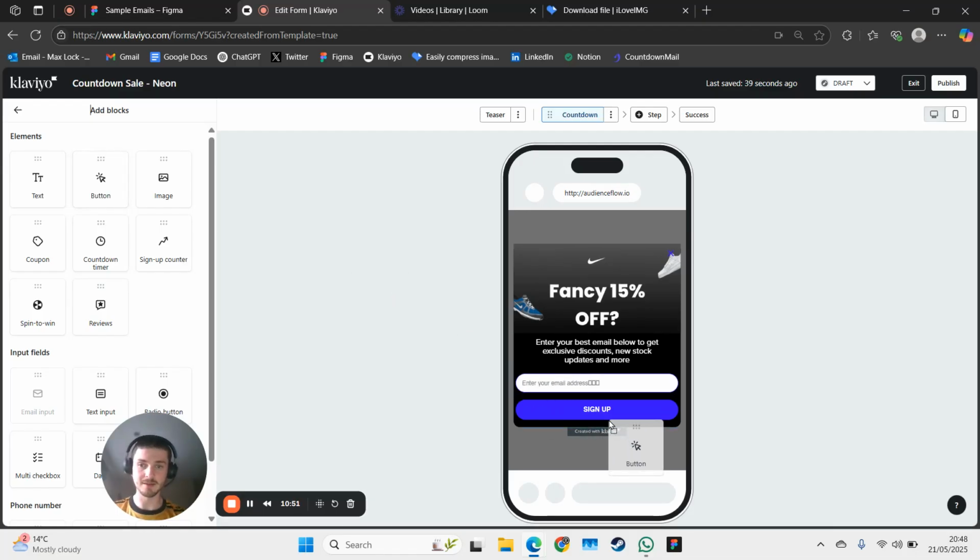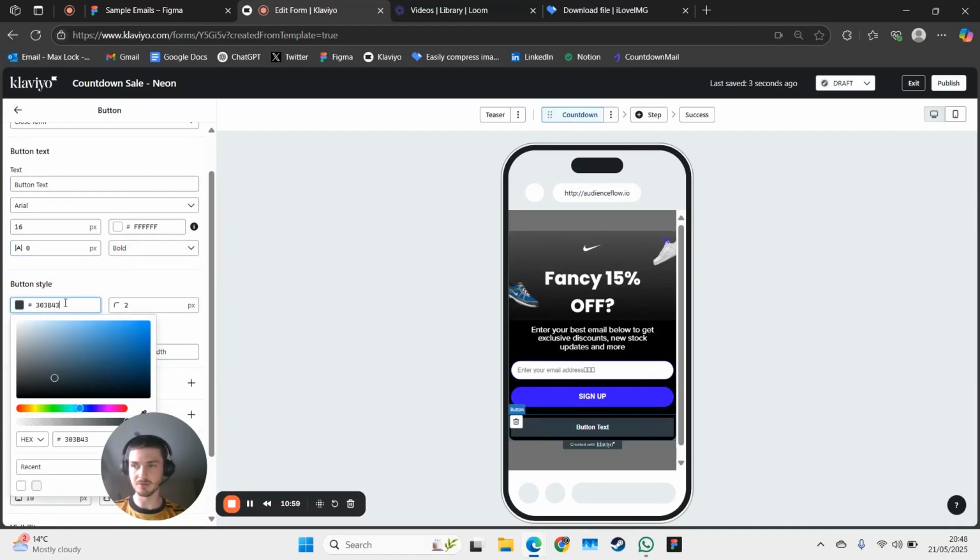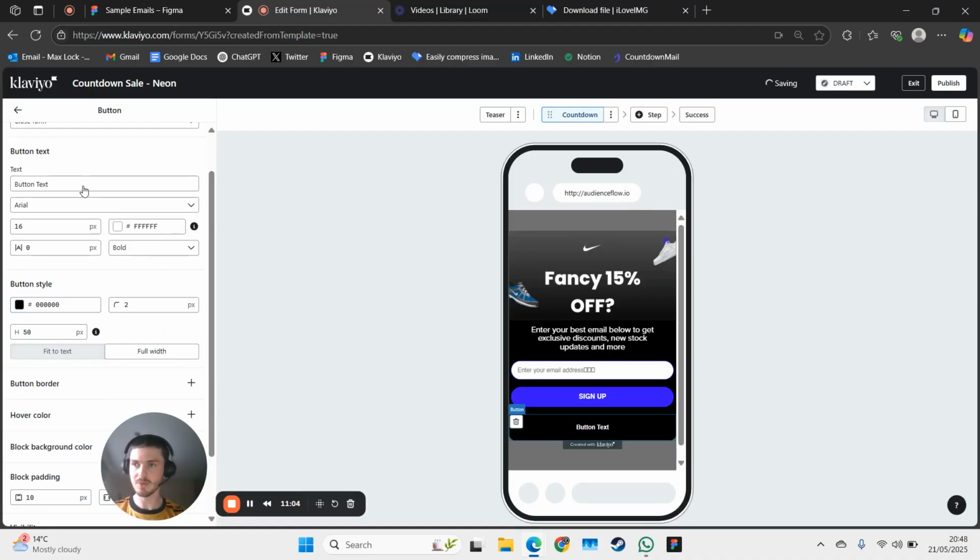You're going to add another button here. And as you can see, it's a different color to the background. So all you're going to do is come to button style, and you're going to go 0, 0, 0. Make that all black. And from here, you can edit your text under button text. No thanks. I'd like to pay full.